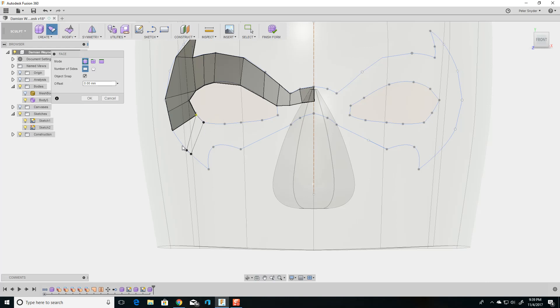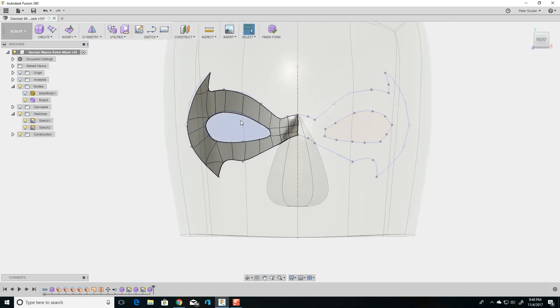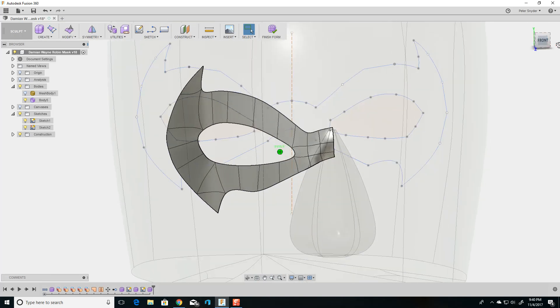Sometimes when you're trying to shape something flat, it doesn't shape perfectly. This way, you already have a nice curve going so you don't have to pull it that much. I'm just going to finish this up here to show you what I do. And like I said, you only have to make half a mask — that's all I ever do is make half of something and then mirror it, unless it's not symmetric. And there we go — we got our mask and you can see it automatically curves, which is nice.